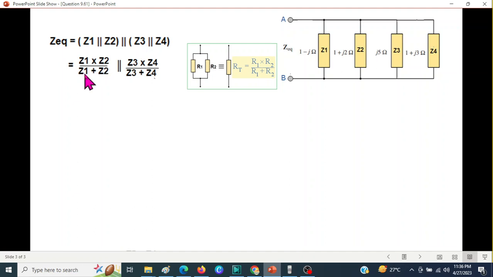Z1 × Z2 divided by Z1 + Z2, similarly the other one. Now we'll plug in the values of these elements and we'll solve using our calculator in complex mode. Solving this, we get this answer, and similarly the second part we get this.